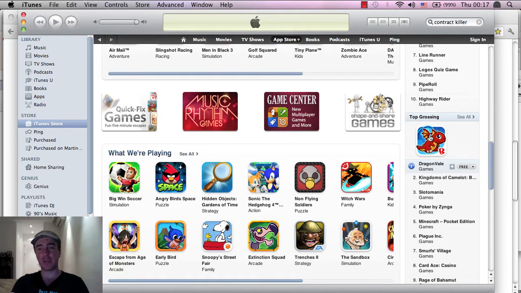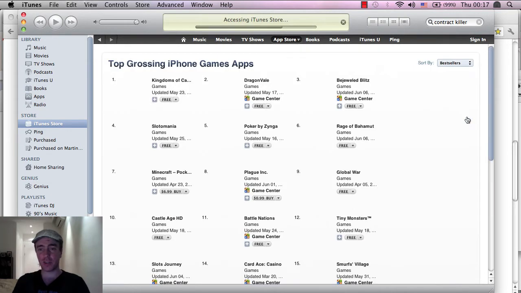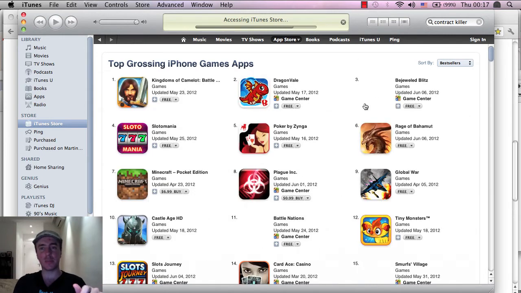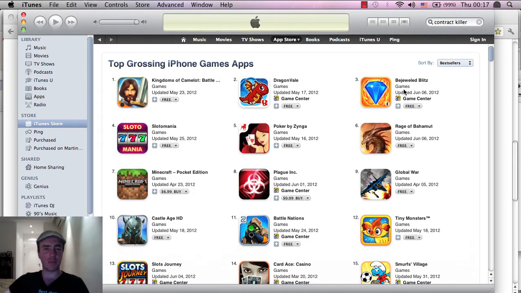Now, I've seen this game Dragon Veil up there for a while, so it's really cool to look at, oh, interesting, what are they doing and how is it working? Like Bejeweled Blitz, I mean, that's been up there for months and it's a great game and it's got a huge following. So why is it so good? It's a freemium game. It's heavily Facebook connected. It adds all your friends and shows how their scores are and so on. And that's one of the big reasons.